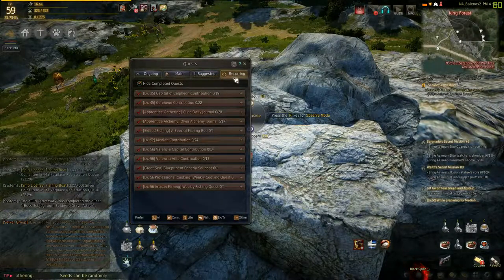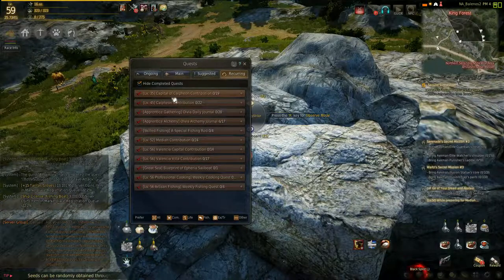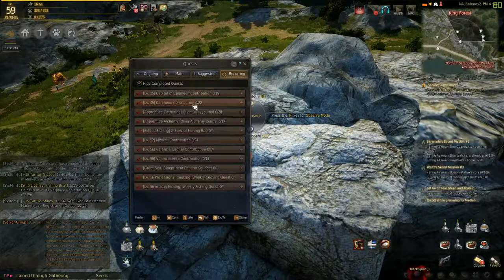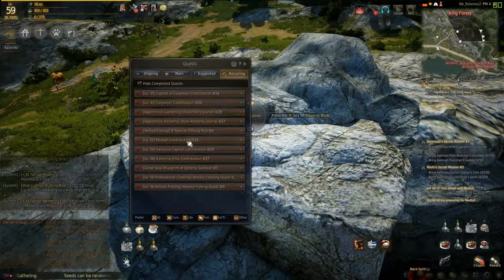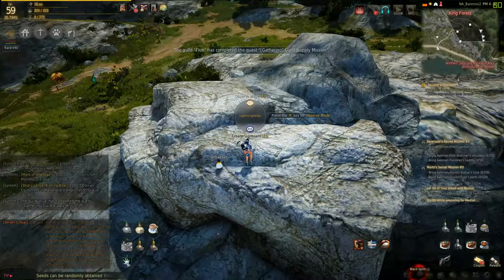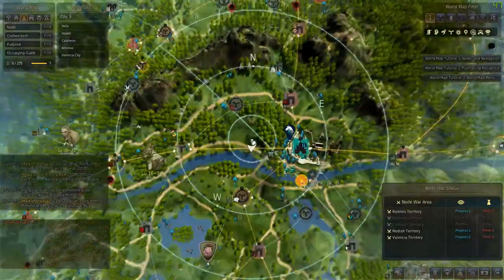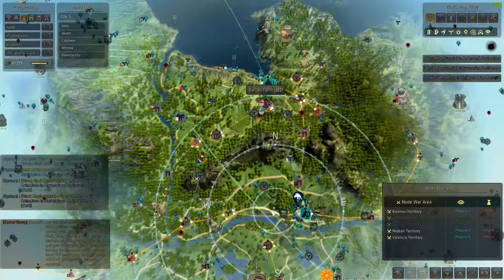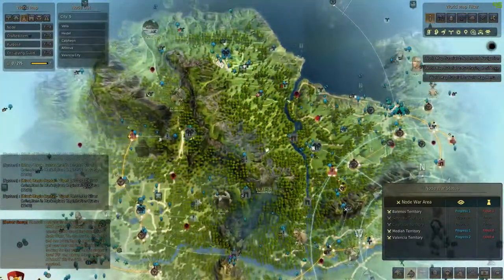And then you have your recurring daily quests that you can do. So you have your Calpheon for contribution points, you have small Calpheon, and then you have daily gatherings in Olvia and stuff like that. So definitely following these guides will get you that money early and get you caught up to the veteran players. Now, you might be wondering, what is CP or contribution points meant for? They're meant to help you get the nodes throughout the world.